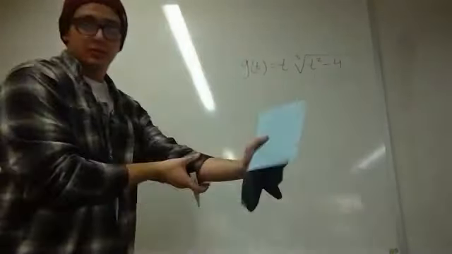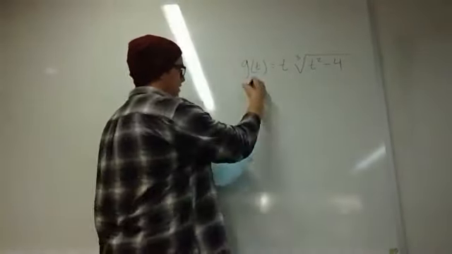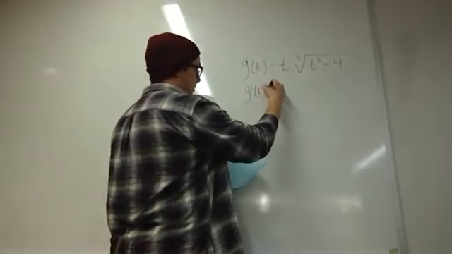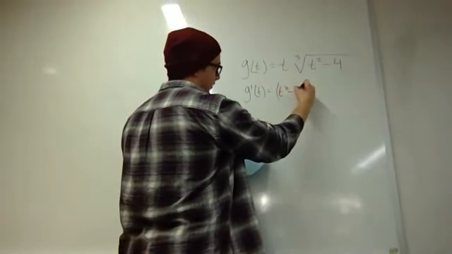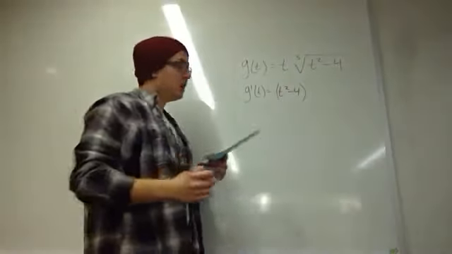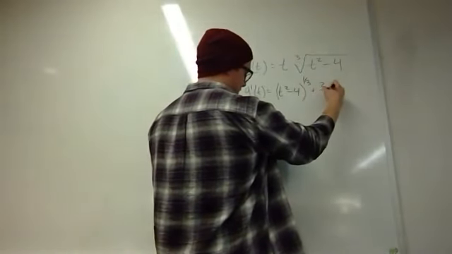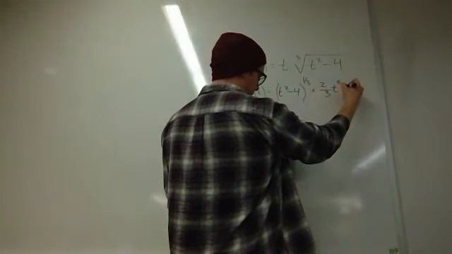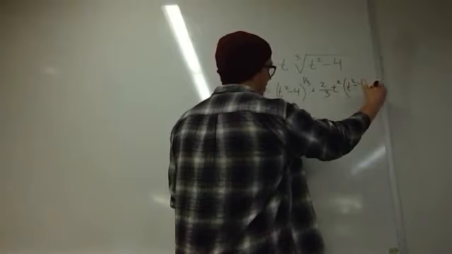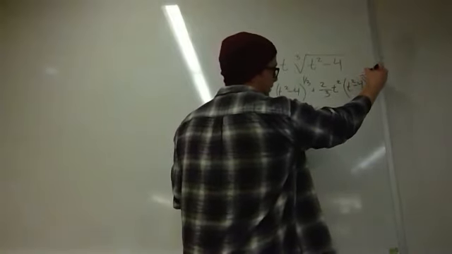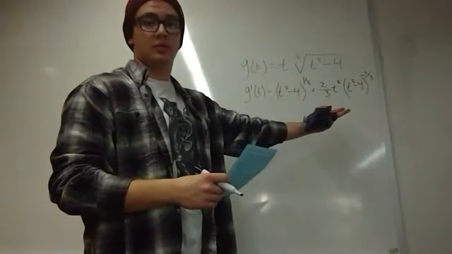as an exponent, okay? So if we have that, we're going to find our first derivative, so our g prime of t. So we know this is going to be product rule. So the derivative of t is 1, so we got t squared minus 4, and I'm going to rewrite it with a fractional exponent. So t squared minus 4 to the 1/3 power plus 2 over 3 t squared times t squared minus 4 to the negative 2/3, right? Because we're at the 1/3 power, and we're going to subtract 1, so now we're at negative 2/3.